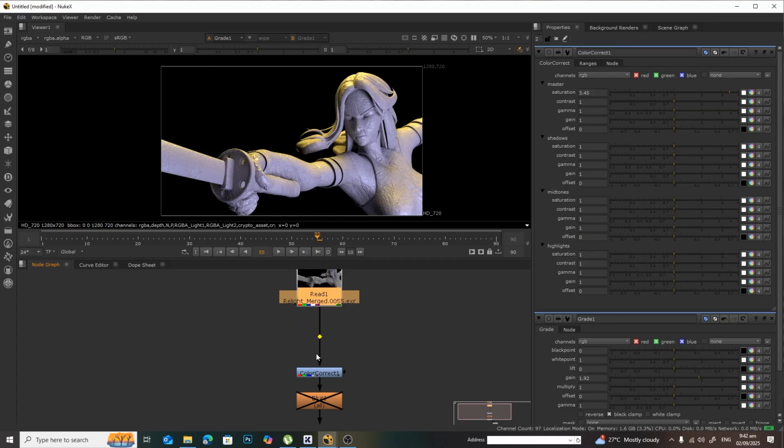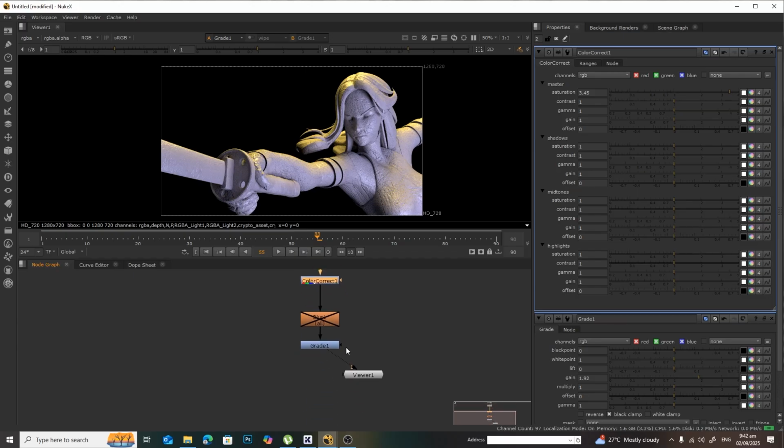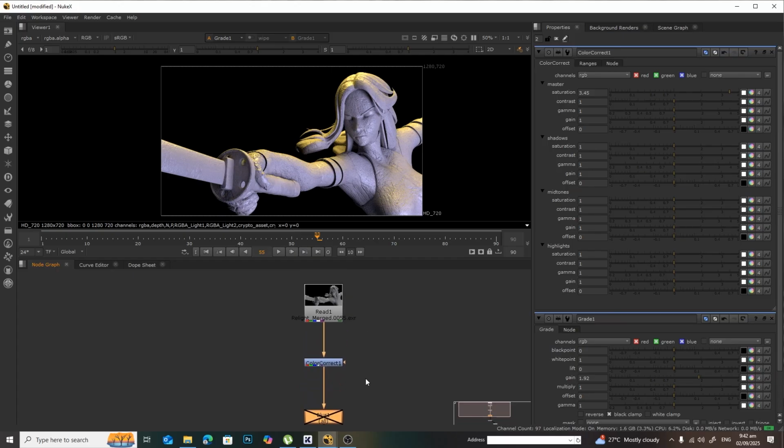If I hold down control, Nuke will give me these two nodes, right? So if I arrange this like so, these nodes come out halfway between connections.